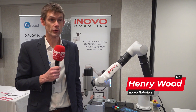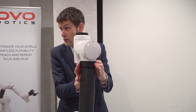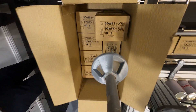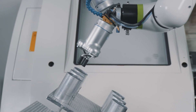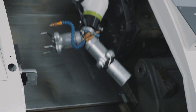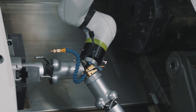We've been working with OnRobot for about two years now. What OnRobot do is enable a really wide range of applications that we wouldn't be able to serve on our own. They've got screwdrivers, they've got dispensers, they've got grippers to handle really difficult items, and all these are huge challenges to develop from scratch. OnRobot's core values are about easy deployment, fast turnaround, and reliable systems that the end user can ultimately set up themselves — and that's exactly what we're about. It makes perfect sense to partner with them.